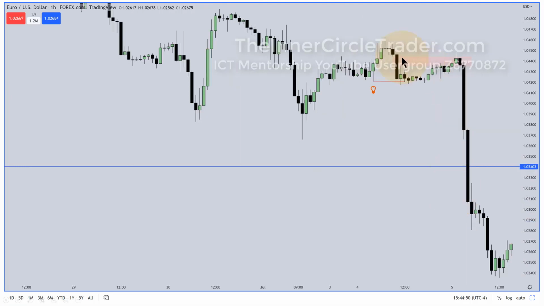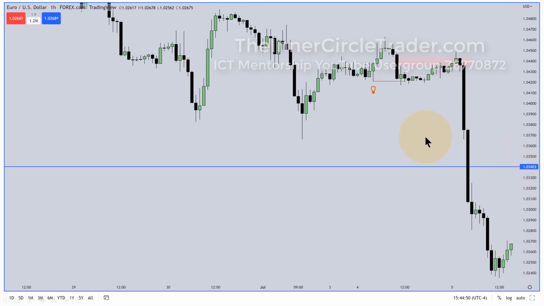Hourly chart on Euro, fair value gap right here. Optimal trade entry, trades up into it, breaks lower, attacks that old weekly relative equal lows, and an aggressive run deeper in. Can it return back into this area here and not go back to that level? That's something that would be interesting. But we have to see what we're going to get in regards to this area in here. Do we get to it to rebalance and trade lower, or do you trade back above it and find that support to take us into that level? That's kind of what we're looking at.